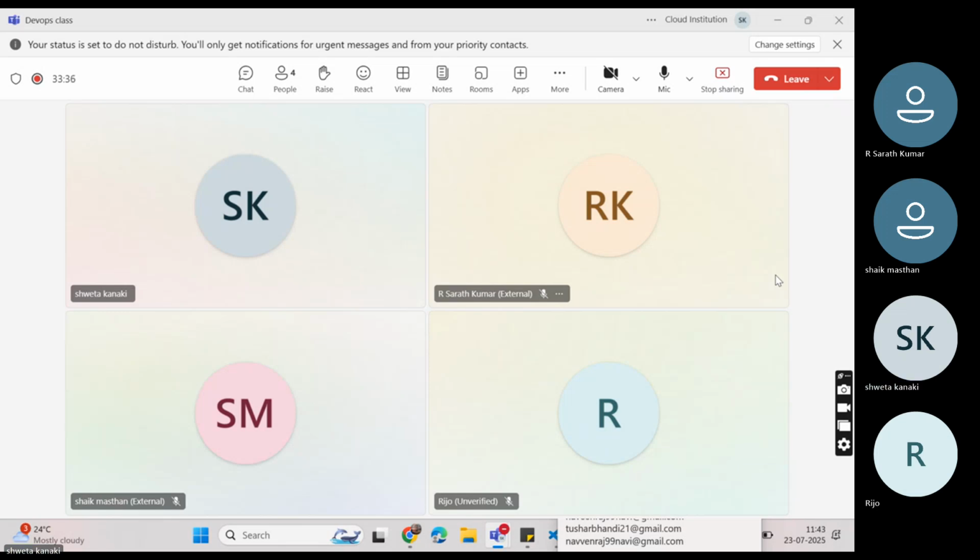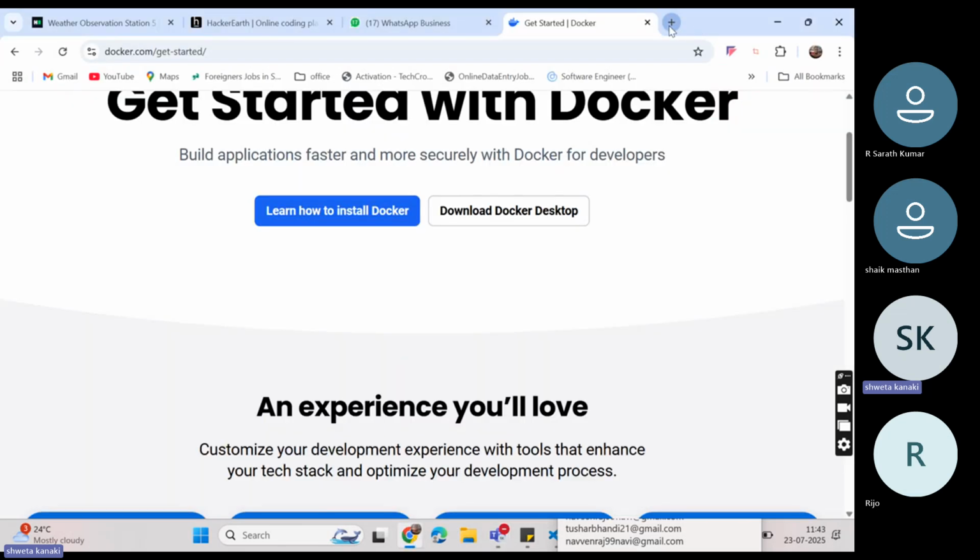Done. Unpacking. Okay. Once the installation is done, you need to connect to Docker Hub. So what is Docker Hub?